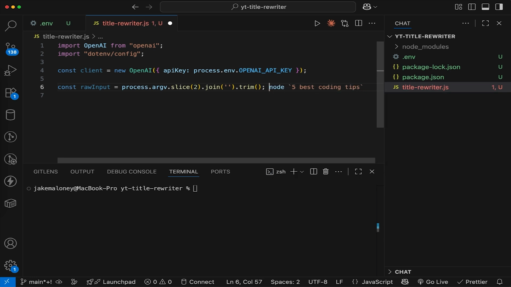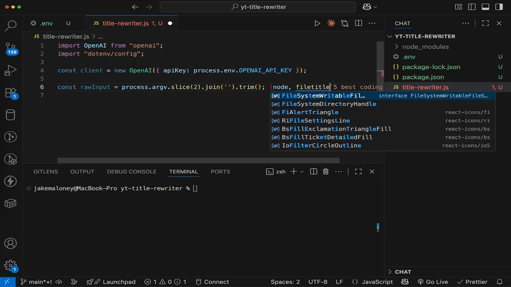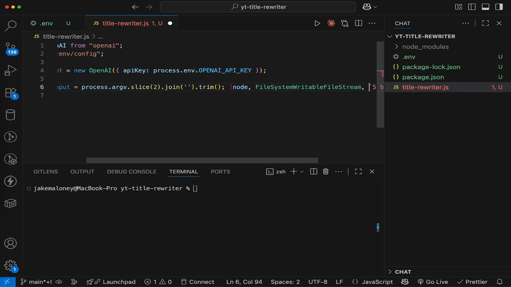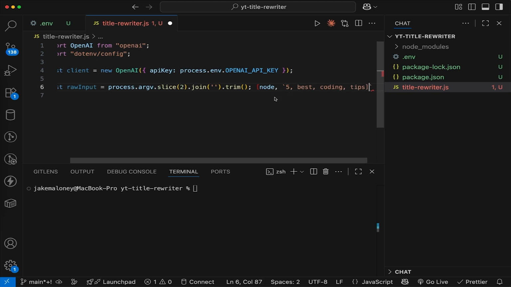So node becomes its own index, then the title of the file, title-rewriter, which we have right here. Then 5 goes in its own index, and best, coding, tips. So it puts all of this into an array, and then it will grab each individual word so that the LLM can analyze it.